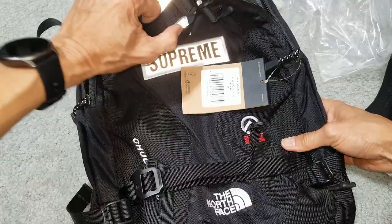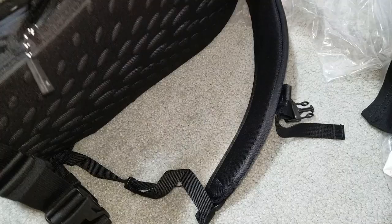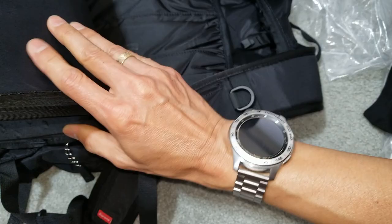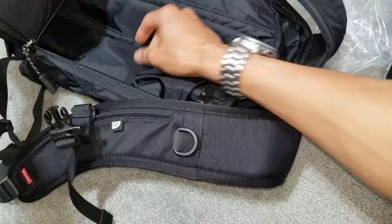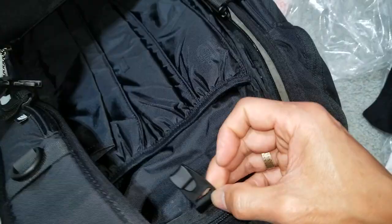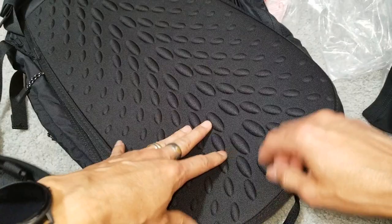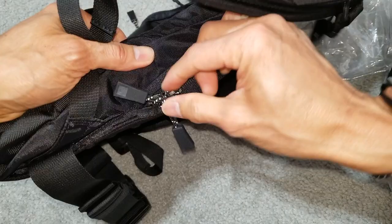There's another compartment right here. Let's see. Wow, look at that. So many compartments. So you got a pretty thick padding right here. It's like a long pocket right here. And then there's another, I'm not sure if that's a key hook or what kind of hook this is. So yeah, and then now this is a double zipper system again, okay?